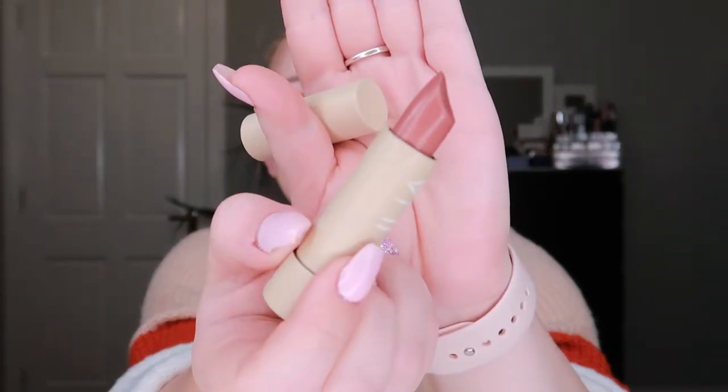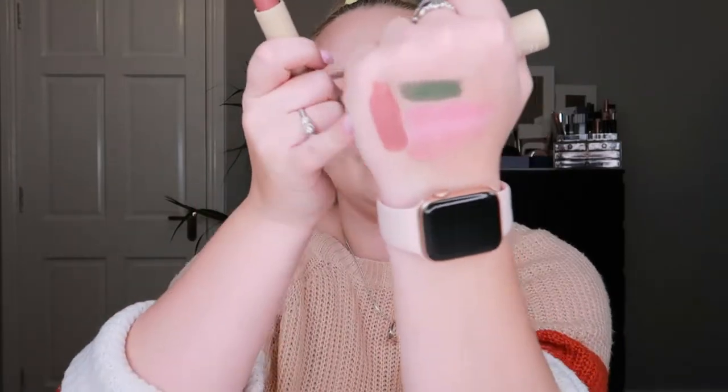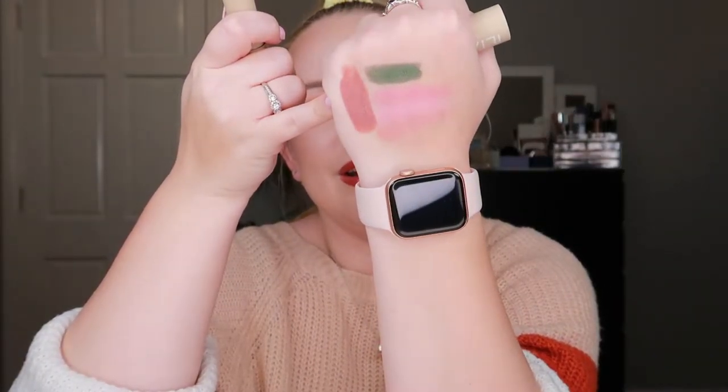Next up is a lipstick: the ILIA Color Block Lipstick in the shade Amber Light. It's hard to describe the color — it's a nudey, rosy lipstick, and it looks just gorgeous on the lips. I really like the formula; it's a cream lipstick so it will move around a little — it doesn't fully set down — but because of that it's very comfortable to wear and reapply. I'm loving the formula, the color, and the way it looks with my skin tone. I have two other shades I'd love to try to see if they suit me as much as this one.